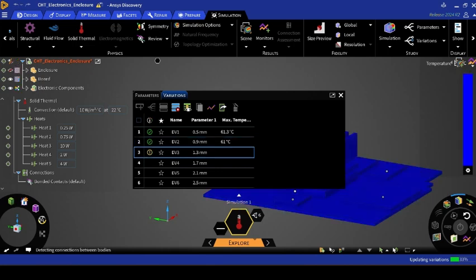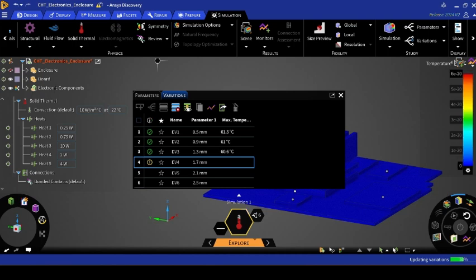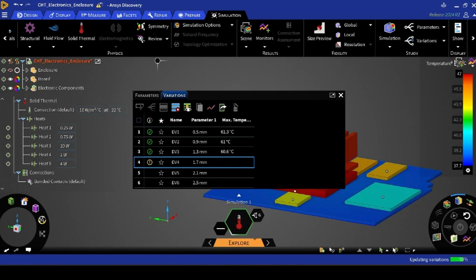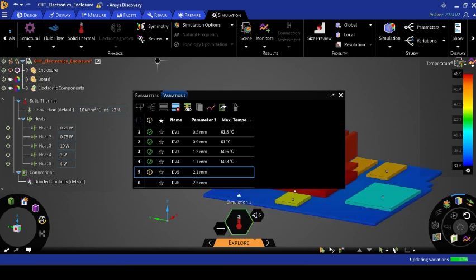So as I might see, at 0.5 increment it was 61.3, but increased to 0.9 it becomes 61, and similarly it will vary and show me how these parameters are affecting the results of the maximum temperature. Of course, the heat sink size increase will lead to more heat dissipation, but that might not be optimal. As you might see, we have a space constraint as well, and post this I'll show you how the forced convection might help in this case.